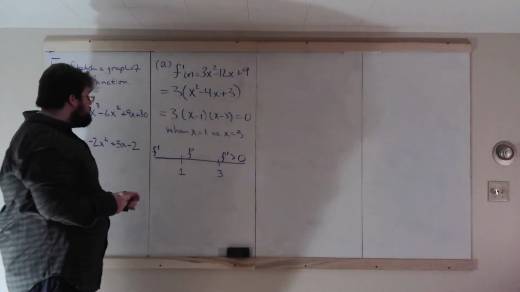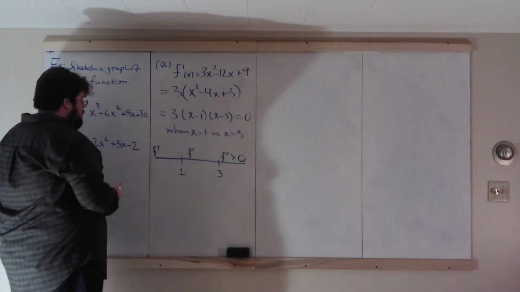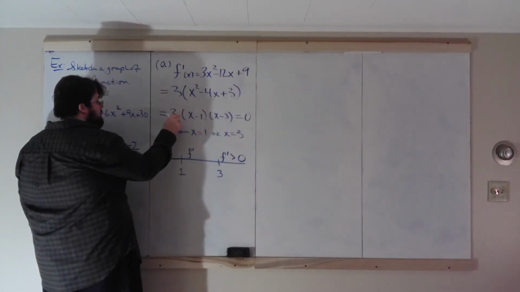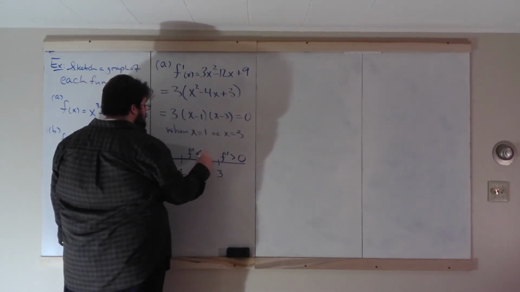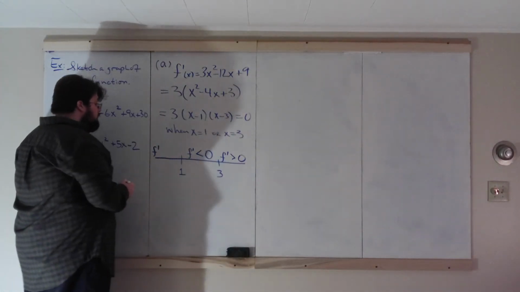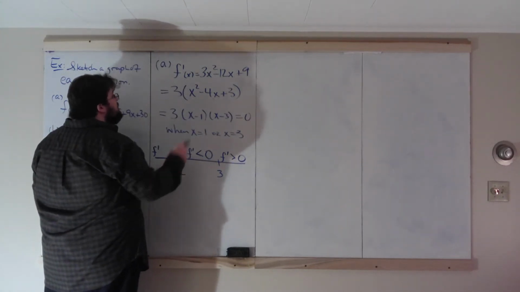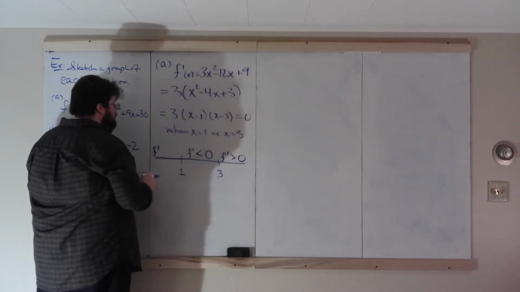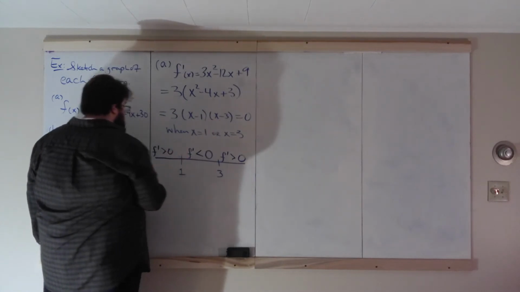What if we choose a number between 1 and 3? 2. That's a good number. 2 is between 1 and 3, though. Substitute into the derivative. You get positive times negative, so negative. Substitute a number here from negative infinity to 1. I'll choose 0. I like 0. 0 is a good number for substitutions. You substitute 0 up here, you get positive 9. I'll stick with the factored form, even though it's harder in this case. At 0, negative times negative, which is positive.